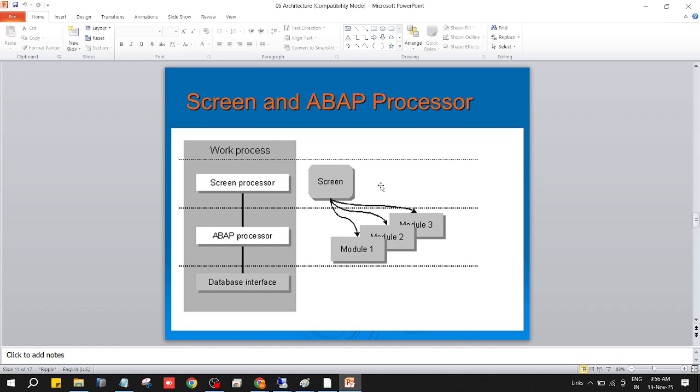That flow logic code is executed by the screen processor or screen interpreter. ABAP editor code is executed by the ABAP processor, because I said in ABAP we come across two types of editors. Flow logic editor is different, ABAP editor is different.